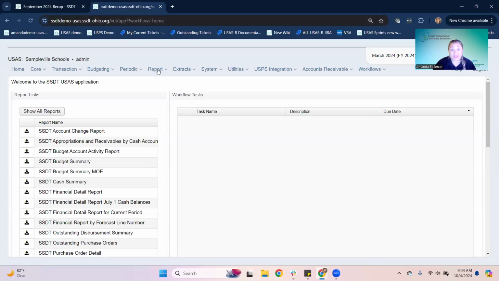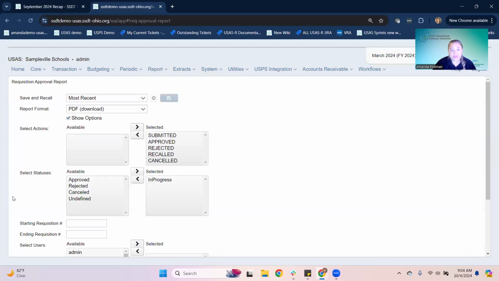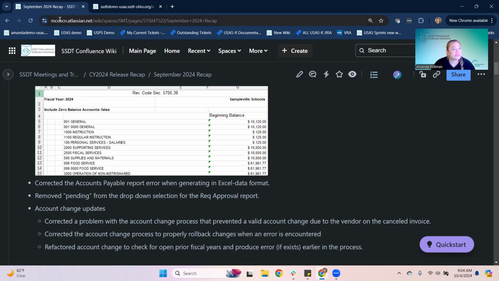So it doesn't make sense for this report basically. So if we go to the requisition approval report, that's just this select statuses. Basically we're cleaning this up a little bit and just removing that, so that when you run this, you would actually be running requisitions that are in the approval process. And so that status wouldn't qualify. All right.